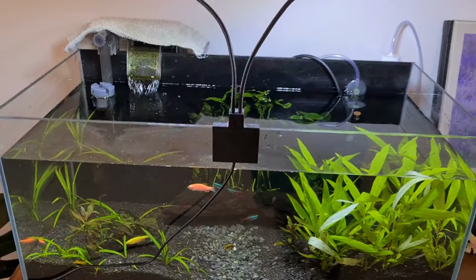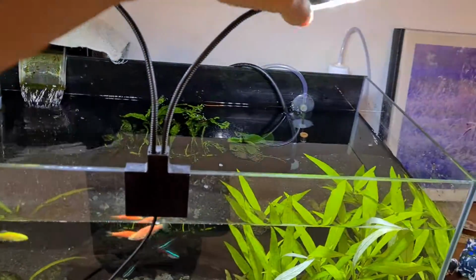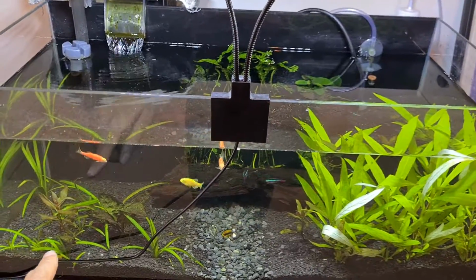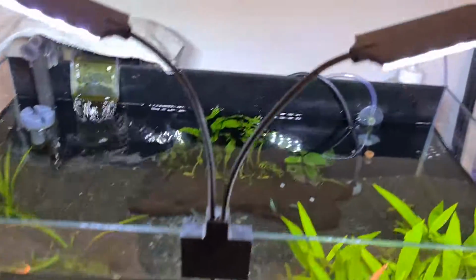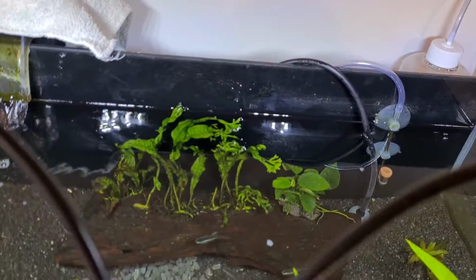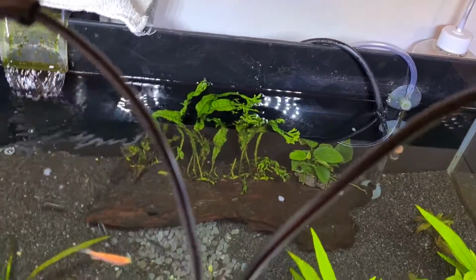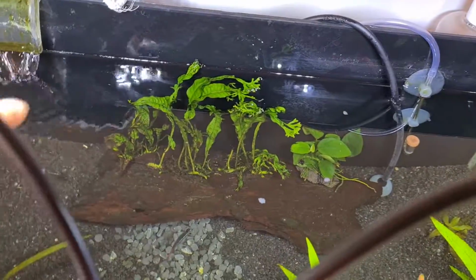And of course, my light, right? I put the light in front because my guess is that these plants probably need more light. As my friend said, these are the reddish plants, and they need more light. The one at the back is more like a Java moss, and that one doesn't need as much light. I think it's doing quite well because it's so green, though some parts died.